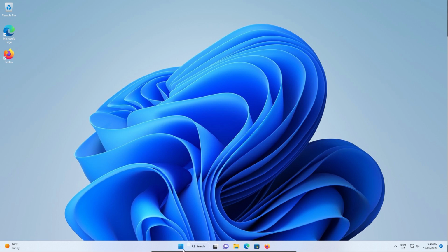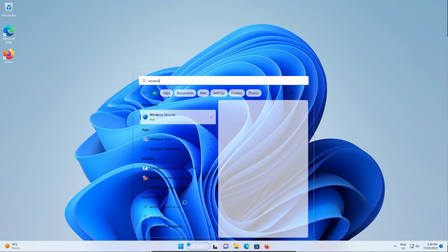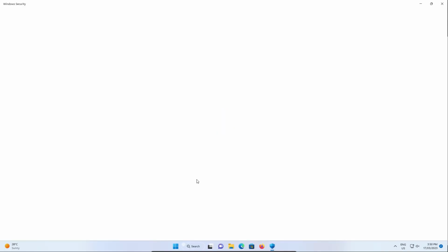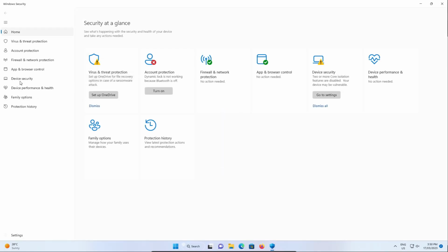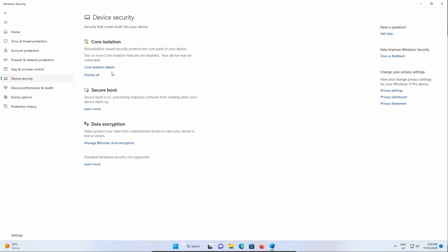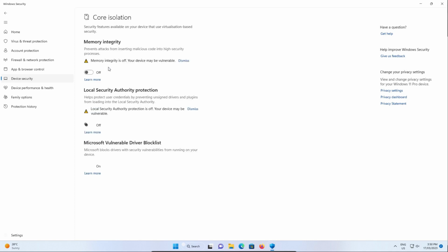So to enable it, you can click on Start, Windows Security, and on the left hand side you can see Device Security. And you can actually see the details of it. In here you have memory integrity. Turn it on and it will be protecting your memory from any type of malware trying to access the memory processes. So I hope you enjoyed this video.